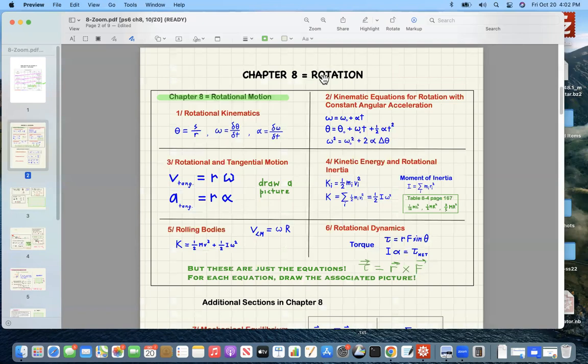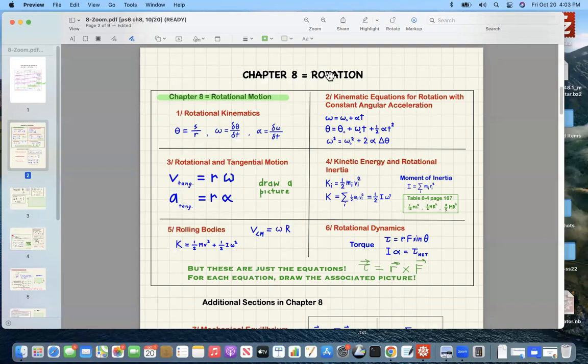So chapter 8 is on rotation, rotational motion. Unlike the previous chapters where we were dealing with an object moving in space, in other words, translation, where we're really only looking at the center of the object. We think of it as a particle or a sphere or just any kind of object, but we're just looking at how does the center of the object move. Here, we're looking at the rotation of the object, that is to say, how its orientation changes in time.